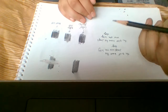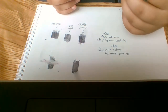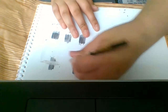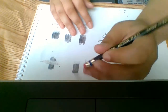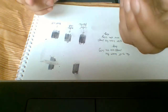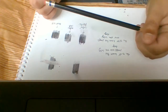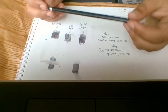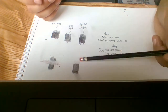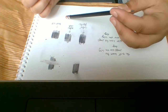Yeah, it's not that great. Let's just test the eraser on this thing. Erases decently, but it's not that great of a pencil. It's probably a little below average, I would even say. It does smudge quite a bit. The eraser works okay. There's a lot of scratchiness, though. The point retention isn't great.